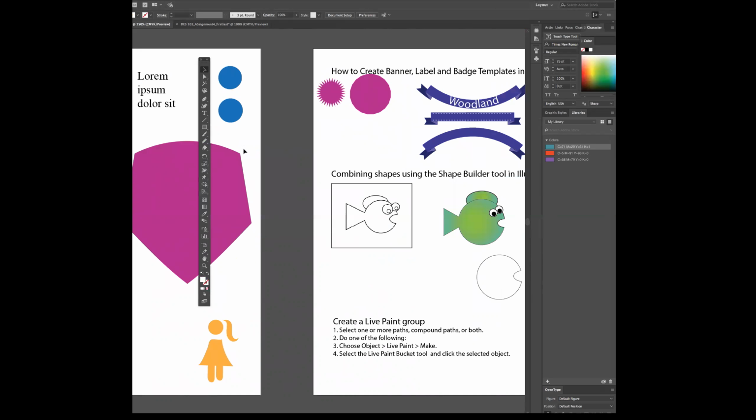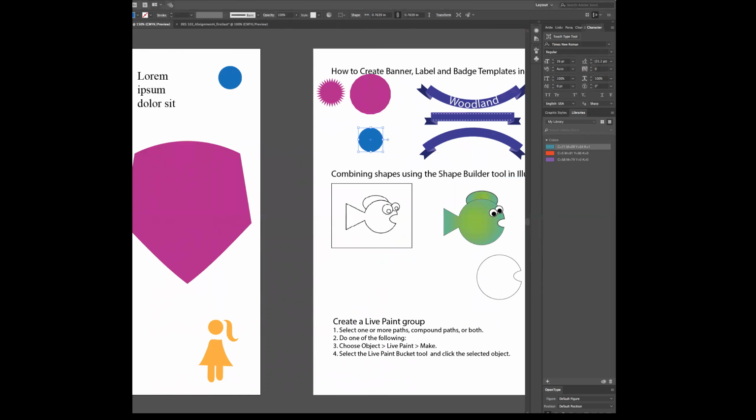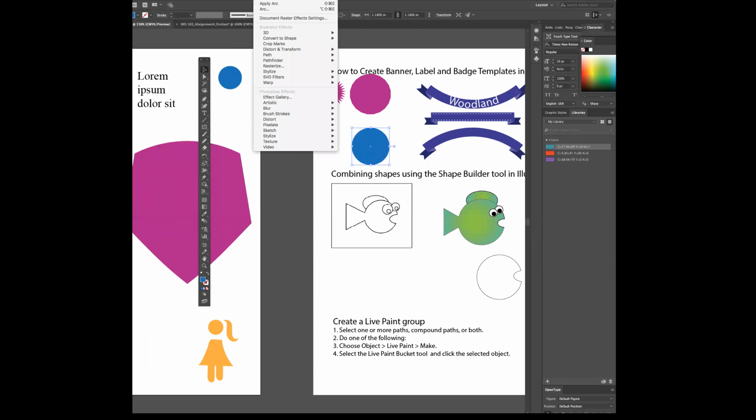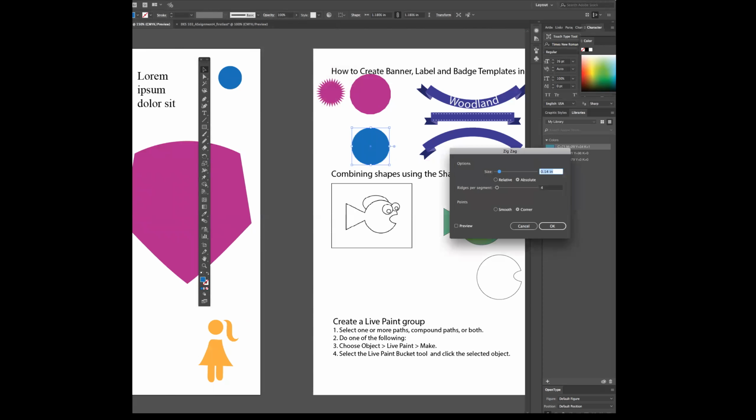You basically grab the ellipse tool. So I'll grab a circle here. And you're just going to give it little effects. So first thing you're going to do is draw this ellipse. I'm going to make it a little bigger. Then you're going to go to Effect, Distort and Transform. Then all the way at the bottom, there's this setting called Zigzag. And then what you will do is just click on Preview so you can see it.